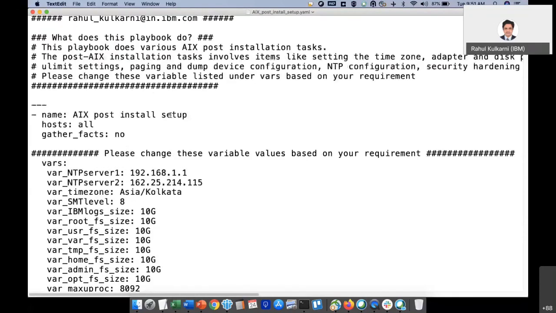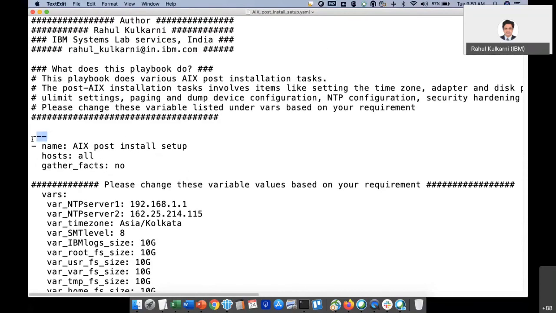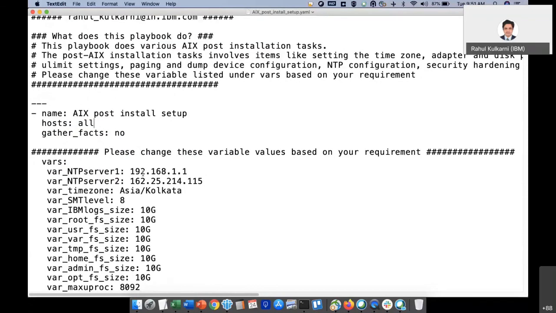The playbook starts with three hyphens, and name colon is the name of the playbook. Hosts colon all means you want to run this playbook on all the hosts listed in the inventory file, and gather_facts equal to no.